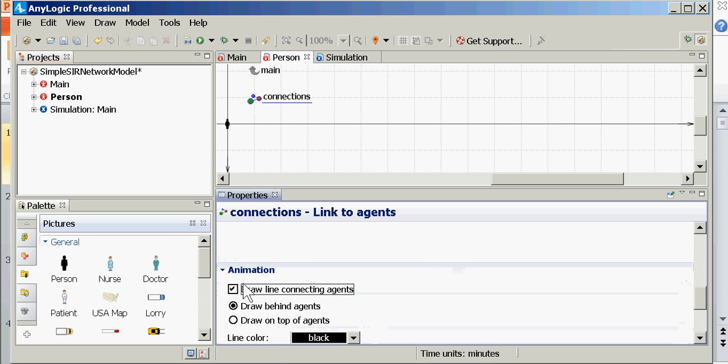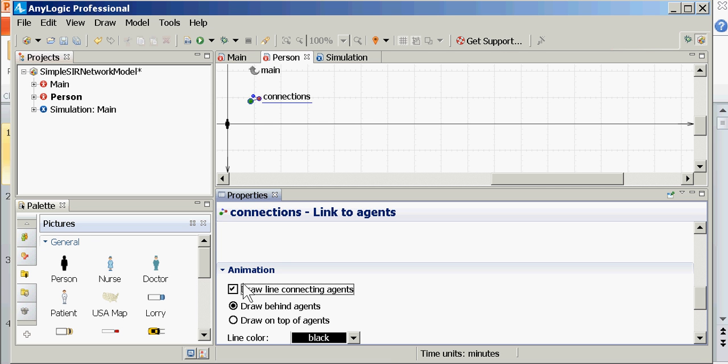Just a question again. Given that we are describing the connections for the whole population, why are we not doing this on main? This is an attribute. It's a very good question. The idea here is that each person has connections to others, and we're asking it to set for its dyadic connection. So this is a given agent. Here we're describing in person the theory of a given agent, and we're saying any connections that it has, we want them to draw lines to other agents. Does that help?